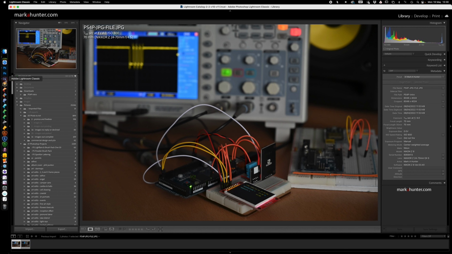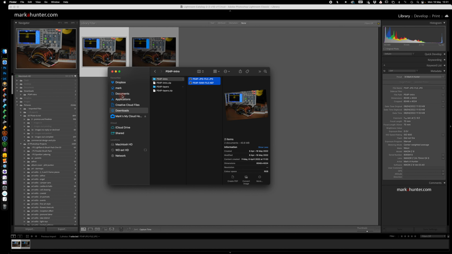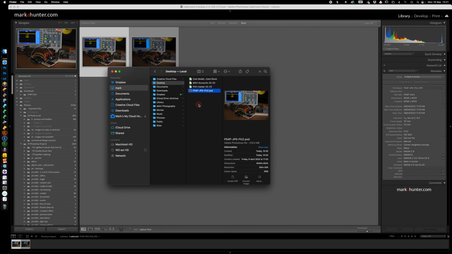Meanwhile, back in Lightroom, we've still got the document there. If I press G for my gallery view, we've still got those 2 documents. There's no sign of the PSD. That's because it is on my desktop, we saved it as a separate file. So let's go to the desktop and retrieve it, shall we? Desktop. There it is. And I can drag and drop that back into Lightroom. And from then on, I'm fine.